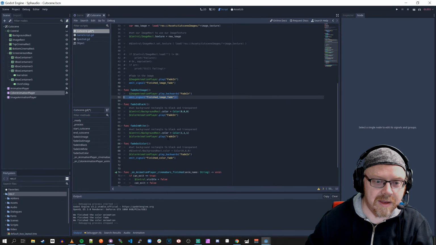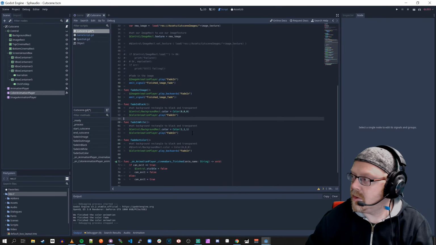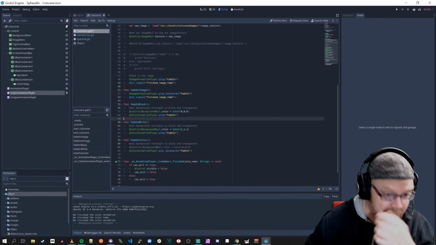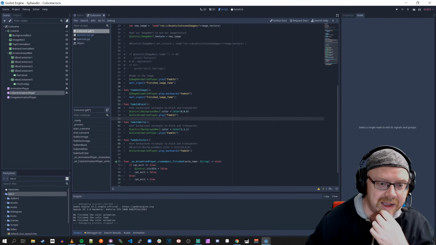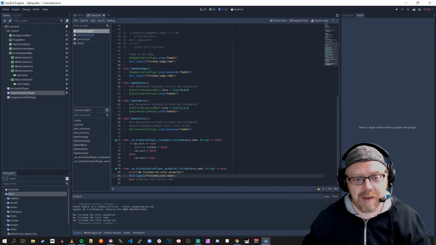It's image fade, that's different. Color fade. Cool. Does that make sense? So whether we're fading in white, fading in black, fading in a color, we've connected the color animation player to this function here. So when the animation finishes, we emit the signal.